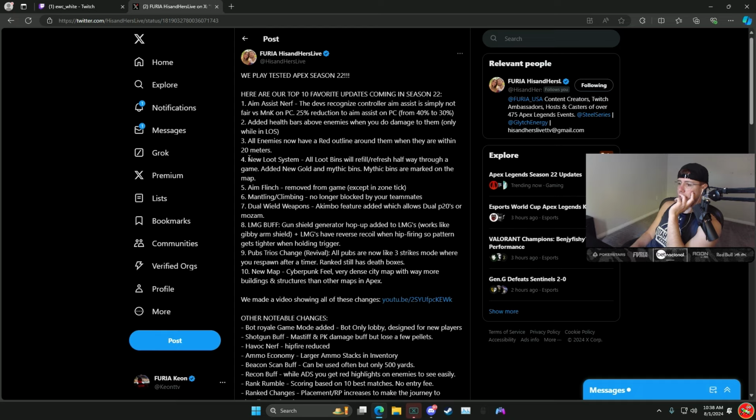Maggie passive, cool. New loot system. All loot bins will refresh halfway through a game. Added new golden mythic bins. Mythic bins are marked on the map. That's insane.